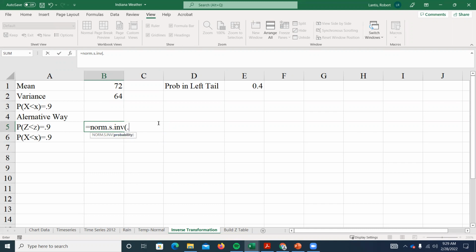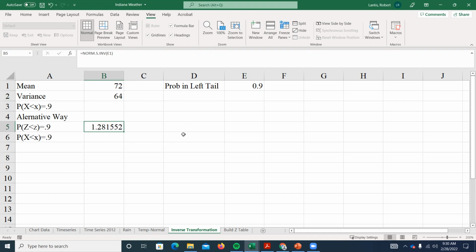0.9. And actually, here, I'm going to select this reference so I can show you how to quickly change it, right? So this is not 0.9, so let's change that to 0.9. And sure enough, we get a value that's in between 1.28 and 1.29. But we can be more precise. We don't have to round to the second decimal. So I find the same value I would in the table, it's just that here I don't have to round it. I can be a lot more precise.